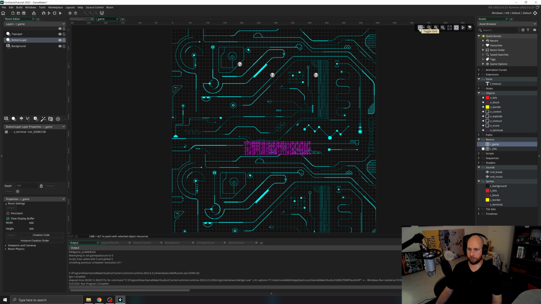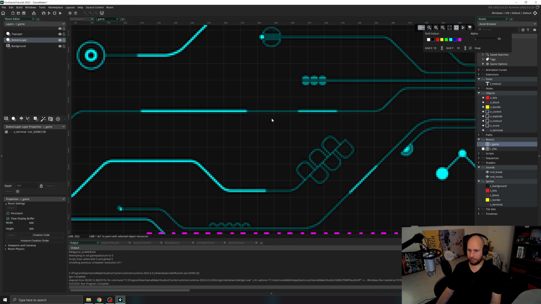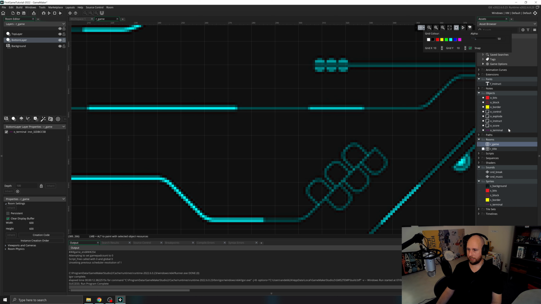And you can toggle your grid on and off here with the toggle grid button. And over here, there's a drop-down arrow called grid options. If you select that, you can change the grid to different values, and the grid will just allow you to snap different objects to certain positions in the game. Our border is 20 pixels by 20 pixels, and because we've set its origin to middle center, it'll snap to these little intersections. I don't know if you can actually see them. There we go. It'll snap to these little intersections. So we need to set it to half the width and half the height of our border object. So that will be 10 by 10.